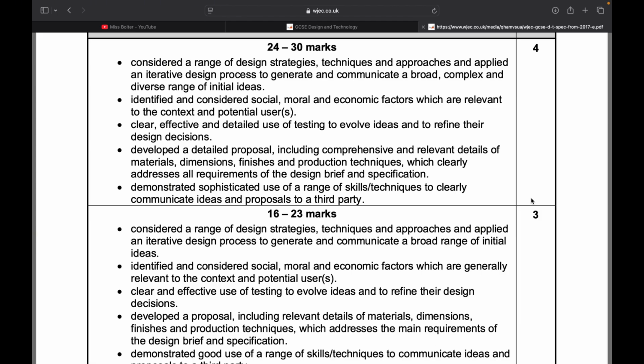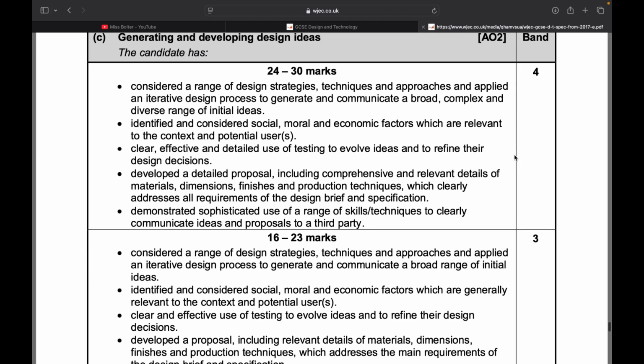work. However, don't underestimate the power of a good sketch. By having a really nice sketch that pops out from the page, that's also showing really, really good skills and techniques that are used daily by designers in the real world. So by having a combination of both, and perhaps models as well, physical models for your design developments, that is a range of skills and techniques. So you would be accessing 24 to 30 marks for Band C, for Section C.